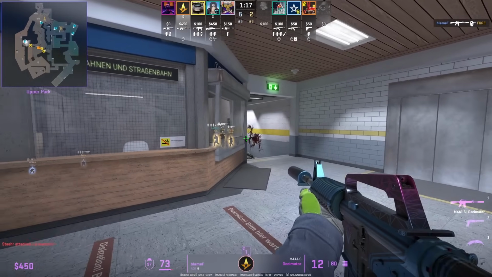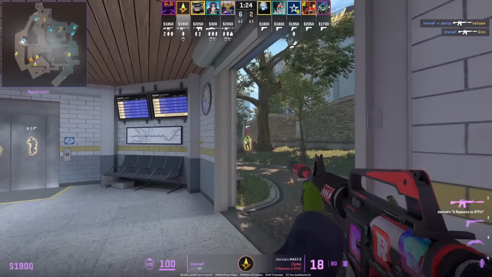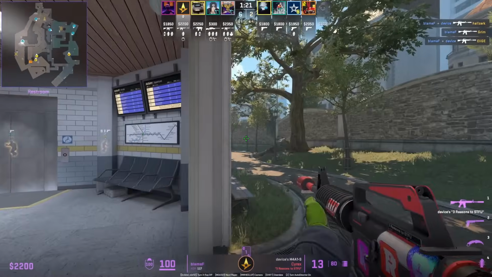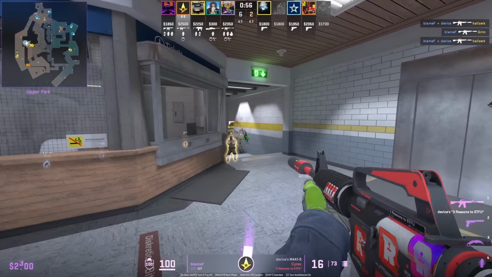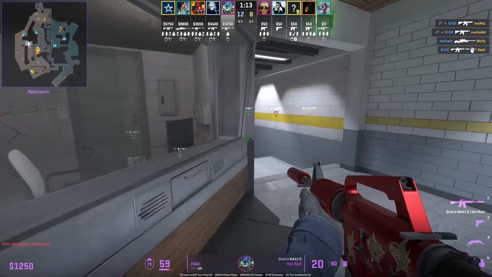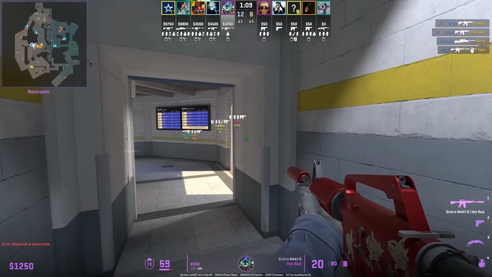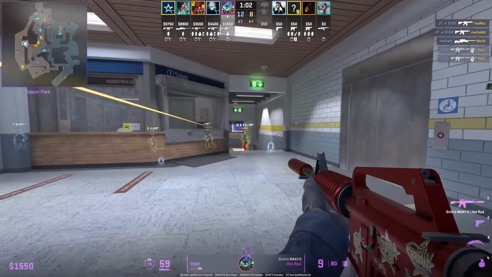Any T's that are running up to you, you're going to have the favorable advantage, and if the T's do try to walk in front toilets, you do have the shadow advantage as well. And if the T's don't come clear you out from the long side, what makes this position very annoying is that you could flank A if the T's do execute, or you can even disrupt the A execute, which happens here. So make sure you guys add this position in your playbook.